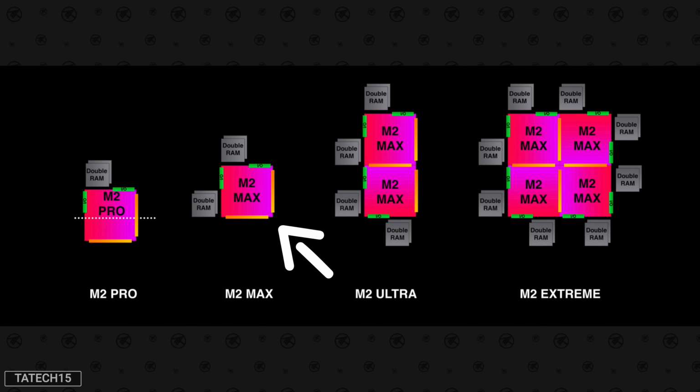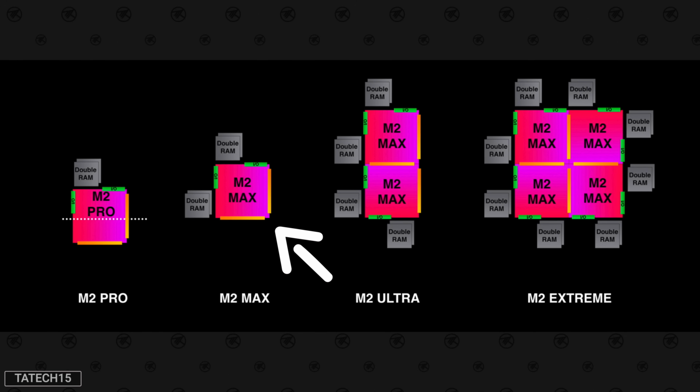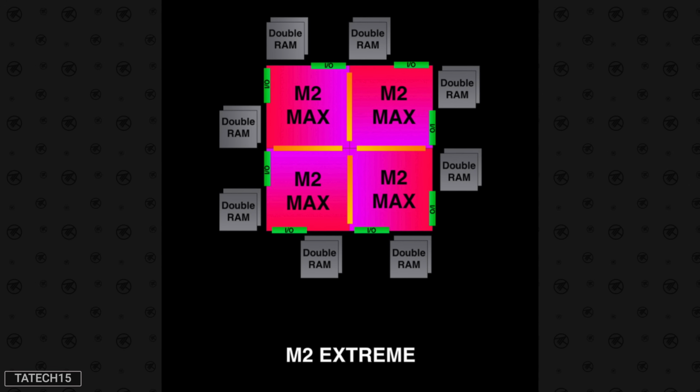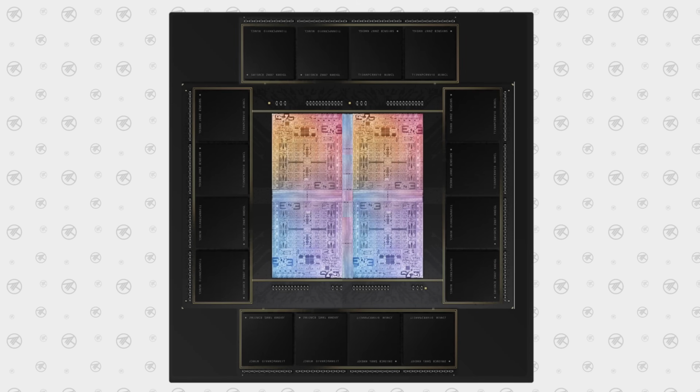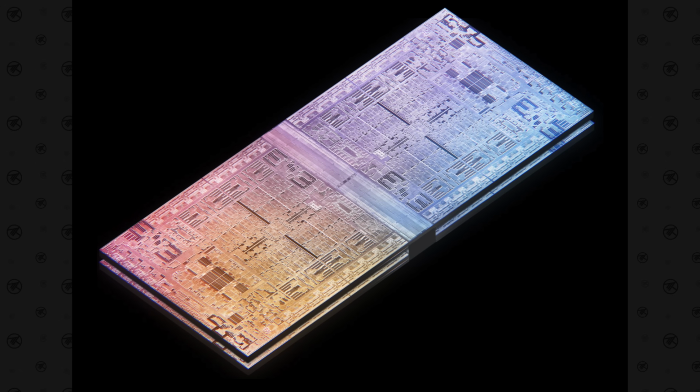And this is a big deal because the M2 Max could easily have 2 die-to-die interconnects like you see in this image, so Apple would just have to rotate them around to combine them into a quad die chip. And this actually makes the most sense because it'll be much easier to cool because you'll have such a large package area to place the heatsink onto instead of dealing with a dual stacked die package.